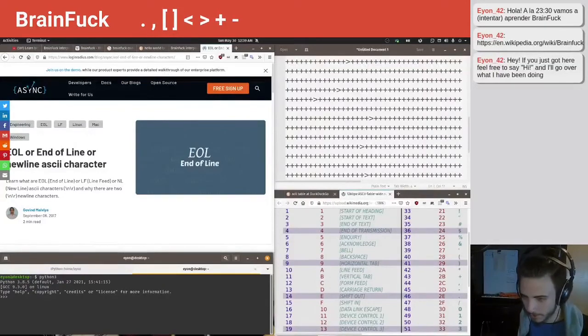If I print here, hi, and I tell it to end without a new line character, yes, it prints it. But if I tell it to end with a carriage return, it uses, oh, what was the carriage return?